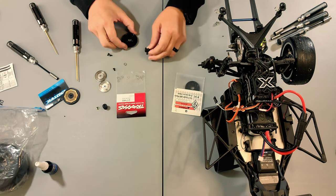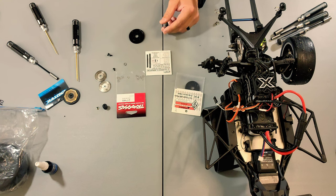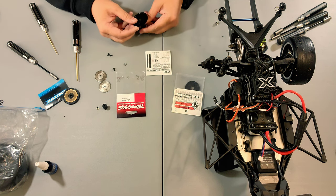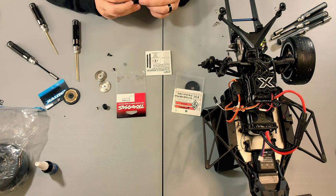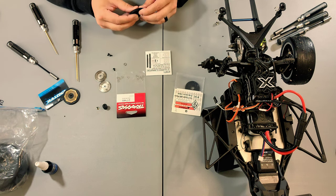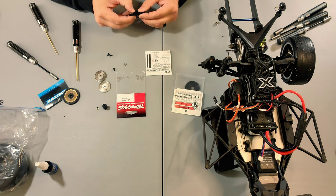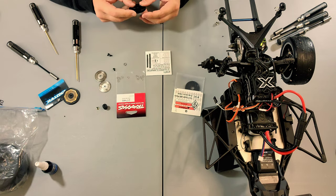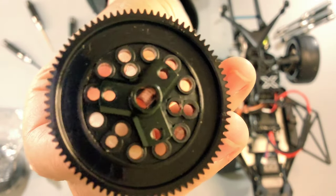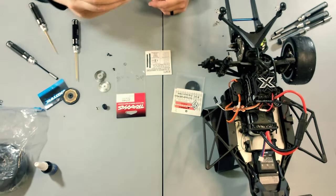All right, so at this point, I'm going to make sure I'm doing everything right. On the instructions, it just shows this going in here like so. Make sure to line it up with some of the screw holes. Let me make sure it doesn't fit better one way or the other. There it is. I'm a firm believer in, if it don't fit, don't force it. So you'll line it up with the holes, like such, and push it through.